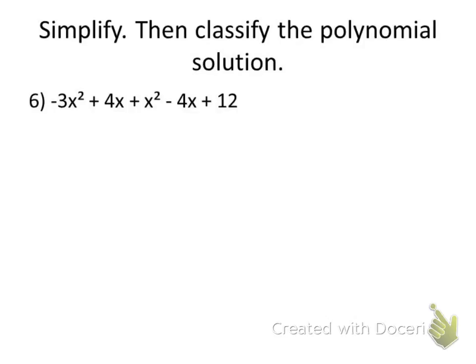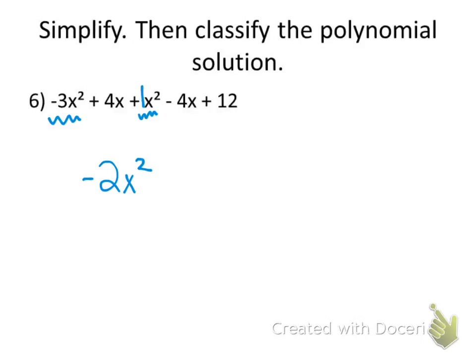All right, so we're getting some more variables, variable action here. Remember, they have to have the same variable, same exponent as well. So what's going to go with negative 3x squared? The 1x squared. Very good. So careful with your signs again. What is negative 3x squared plus 1x squared? Negative 2x squared. Keep the squared. Yes, negative 2x squared. Very good.